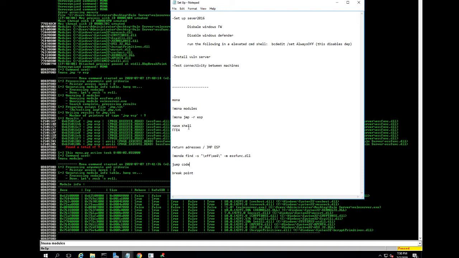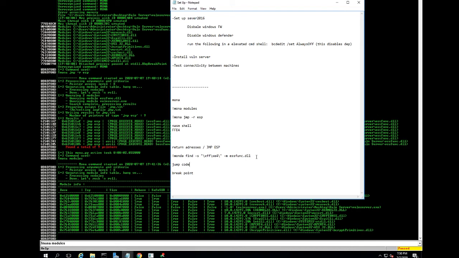NASM shell is another resource you guys will definitely have to use with OSCP, for converting assembly code commands into hexadecimal.